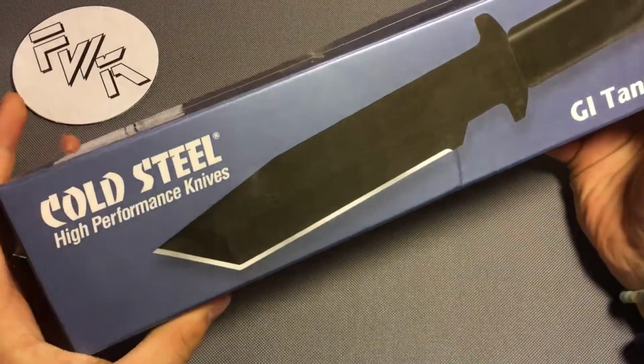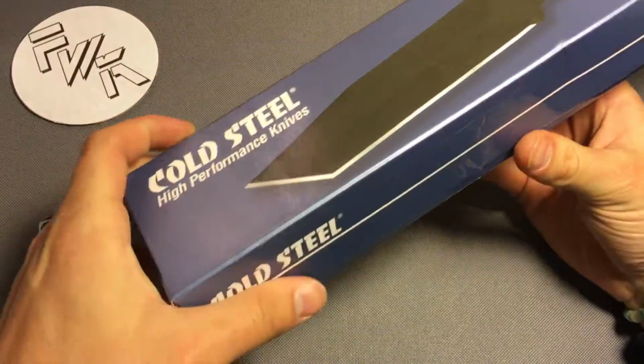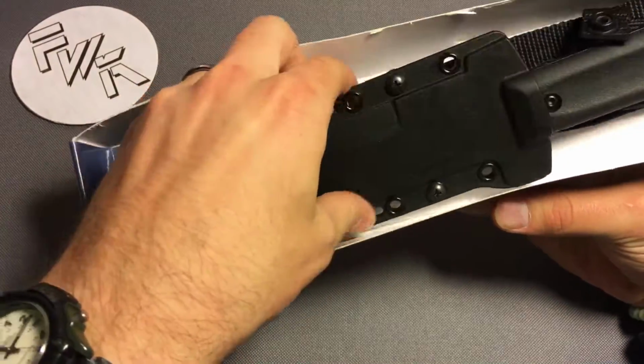So this is the box that it comes with. Very plain, it looks a little bit Mall Ninja. So does everything Cold Steel makes. But this is one quality knife, there's no doubt about that. And it comes with an awesome sheath too, which we'll talk about a little bit later.